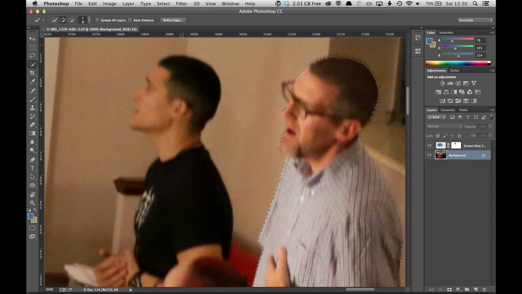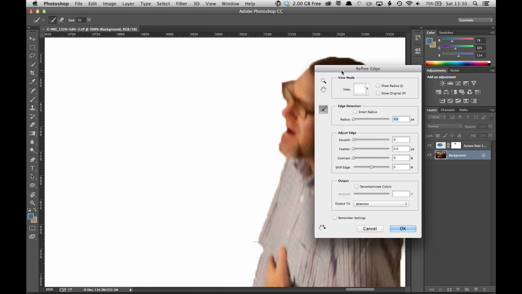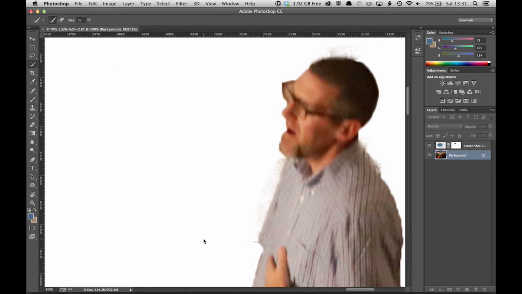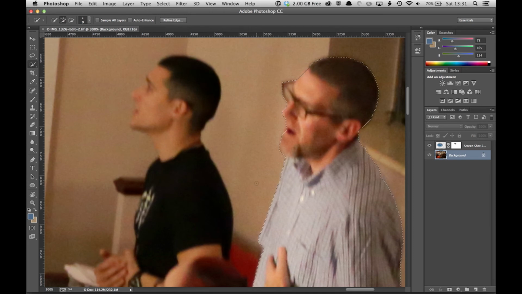The less you have to clean up in Refine Edge, the better, or afterwards. So I'm going to Refine Edge that just to show you some options that you have. Say you didn't like this line here, you can use Refine Edge to kind of help it out. The best thing about this tool is when there's something that's very sharp, like a stray hair that's coming out, it'll help with that. Not really applicable here, but I'll show you some issues that this tool can cause later on.